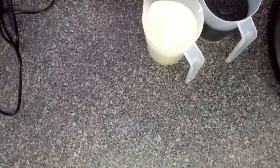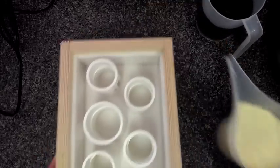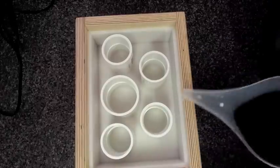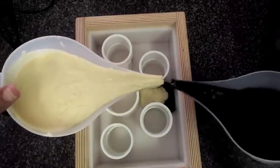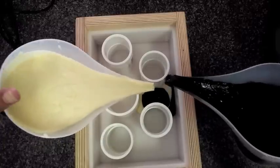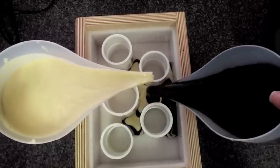Okay guys, now that I've added my mica colorants to my soap as well as my fragrance oil, it's now time to layer the soap in the mold. And I alternate colors black, white, black, white. And I do so around the tubes.